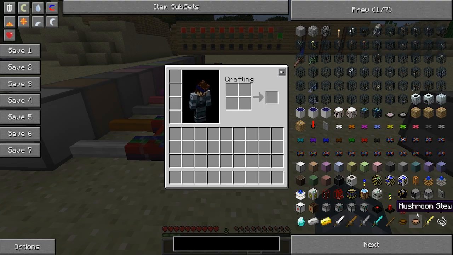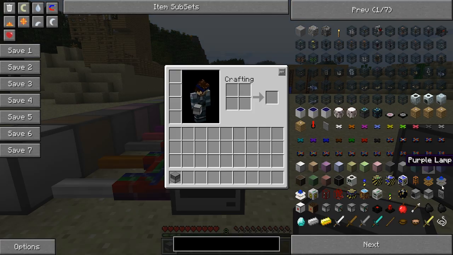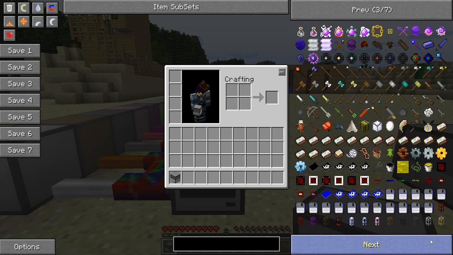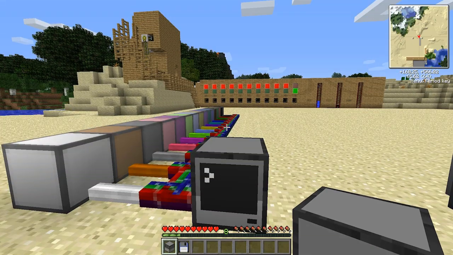So I'm going to show you guys disk drives now. So disk drives are these things, and oh, why isn't it working? Hello. Anyways, I was going to show you guys how to make one, but anyways, look it up. It's really easy. It's not that hard. So disk drives obviously need a disk, a floppy disk. So disk drive plus floppy disk equals good.